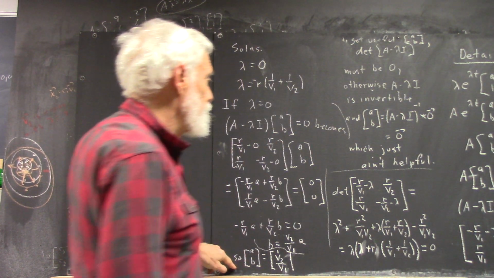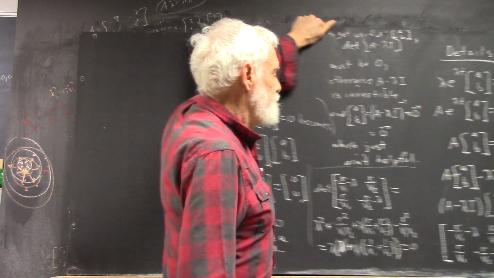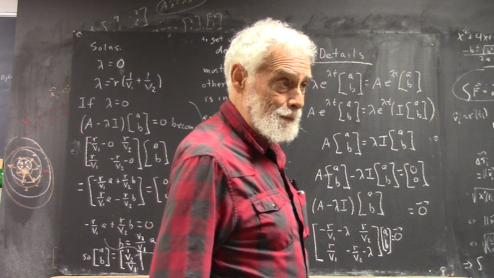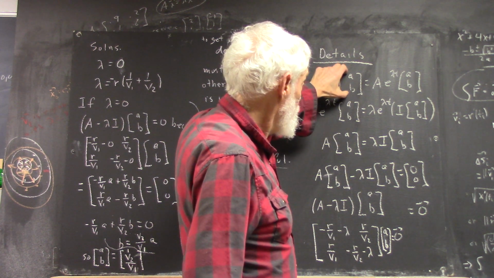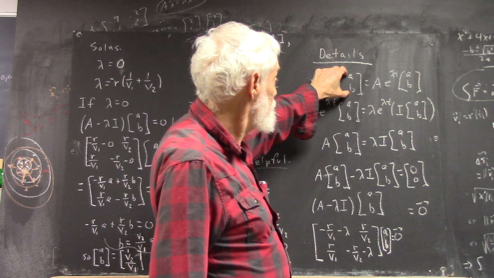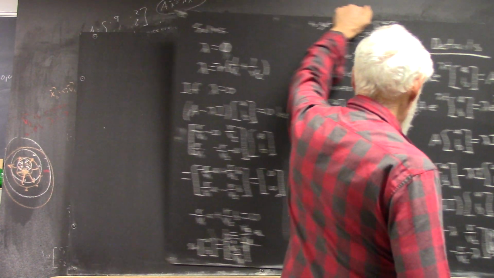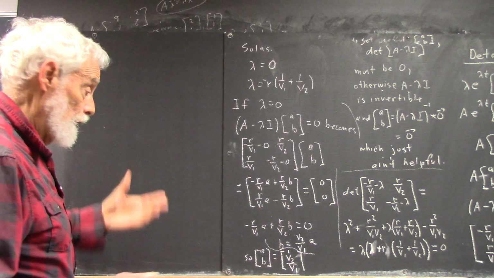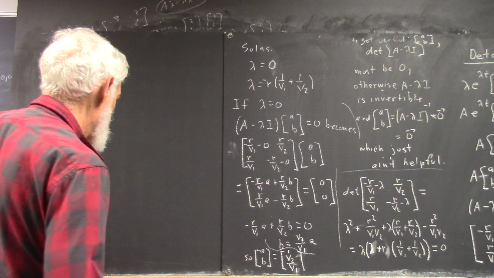Okay, so this is a solution. Now, it's a solution to the equation x prime equals Ax, which is equivalent to this. So it's a solution to this equation. A solution being an A, B, okay, that makes this equation true. And you go back to the original equation and substitute that just to double check, but it's going to work. I'm not 100% sure. Okay? So A, B is this.